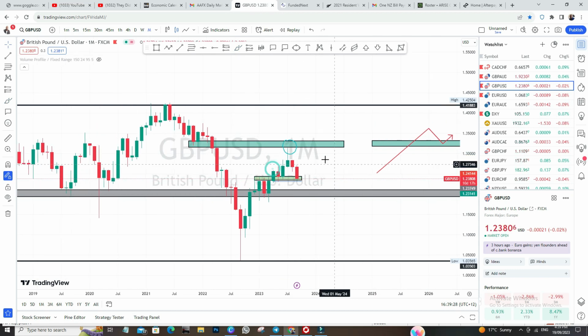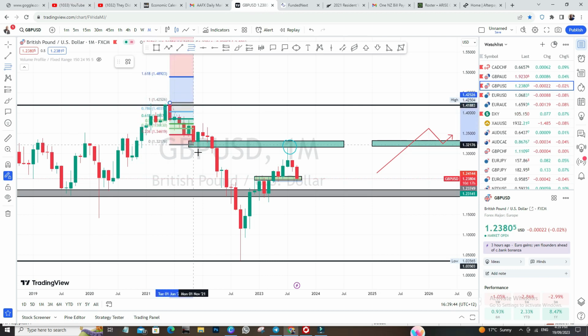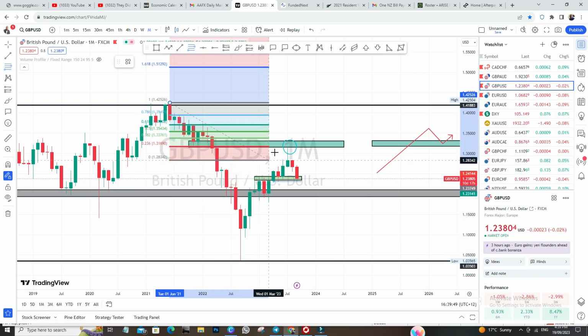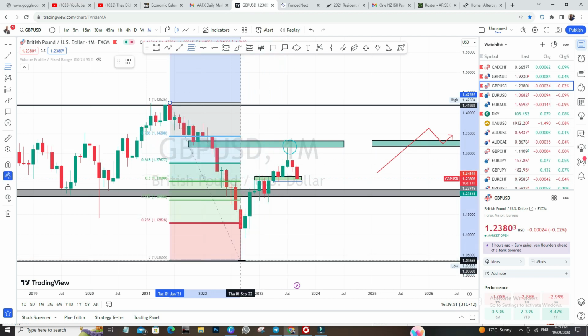Okay, now my bias here is a sell. So I want to confirm this using a Fibonacci retracement tool, which you have here already. You drag it from this swing high to this swing low, and you take it down like this. Because this area, this point I've circled, is my area, I want to see what it represents on this particular scale.